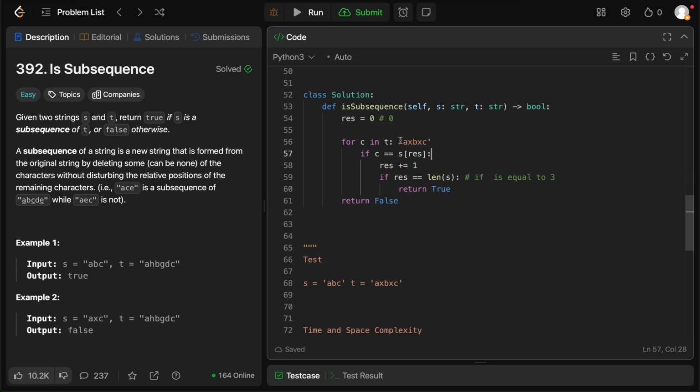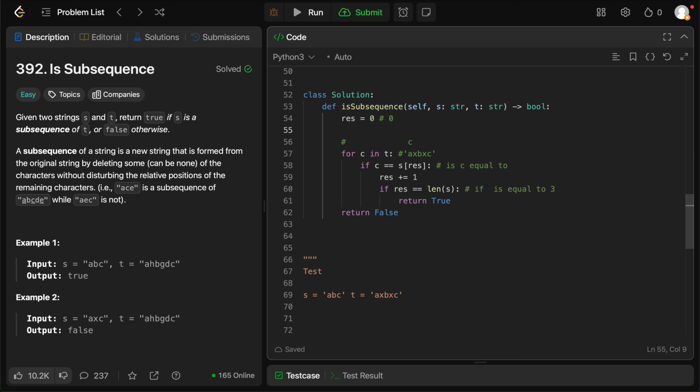So in this first example, is c equal to s of res 0?